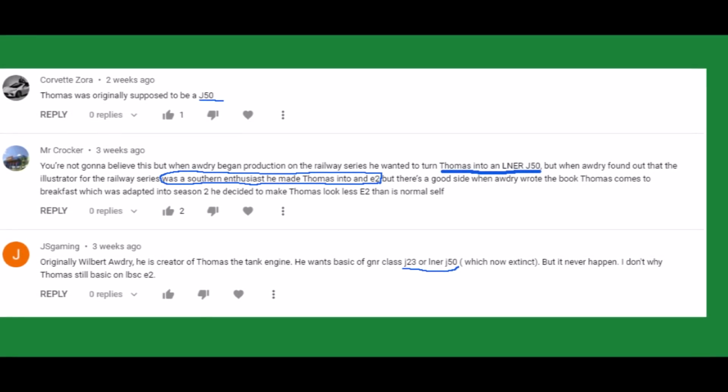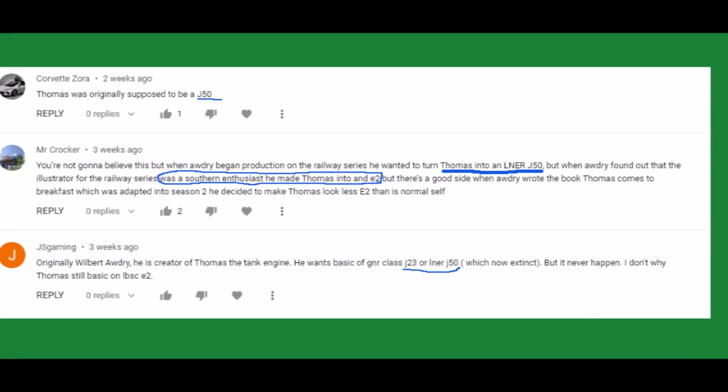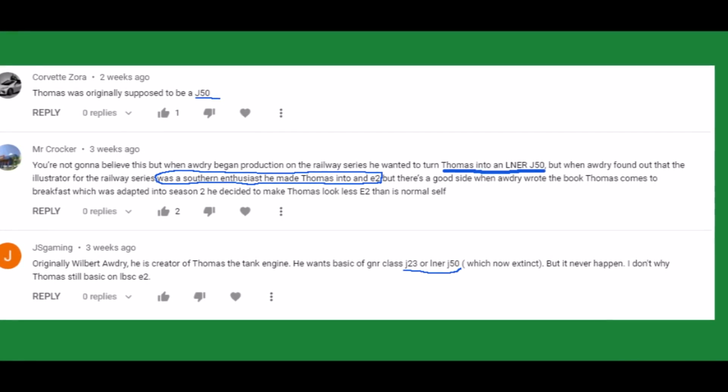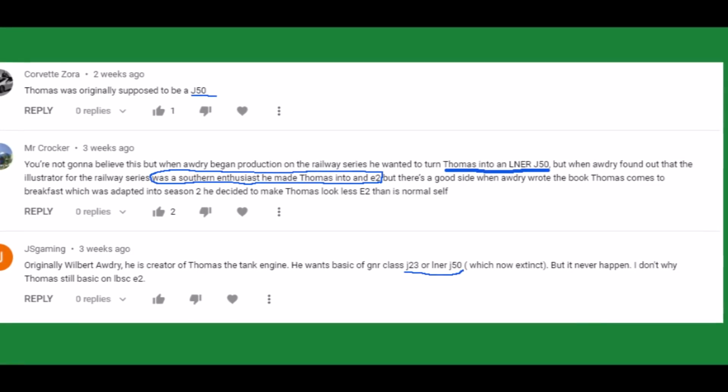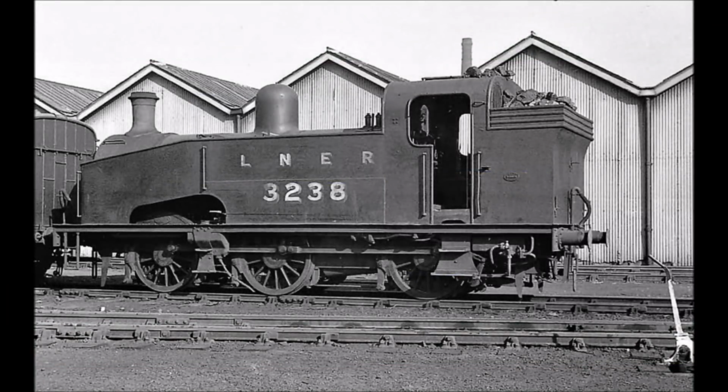And that didn't work the best, since Thomas is known as a really useful engine, and the E2s were the polar opposite. Useless and absolutely crappy locomotives. Had Thomas been based on the J50s, he wouldn't have to suffer from having a crappy basis, and the E2s wouldn't be as over-infamous nor misunderstood by some as much as they are now. Because the J50s were good locomotives and proved to be better than the E2s.